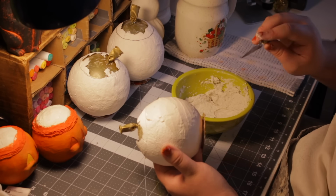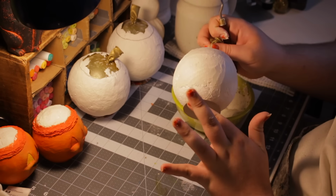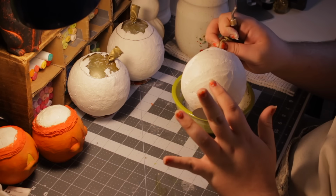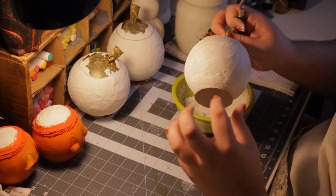Now, when you get down here to the bottom where we've added our cardboard, we are going to bridge this gap between the base and the top with our clay. So we want to pack our clay in there and get that gap nice and filled in. I'm just going to smear the clay into that gap so that we have a nice seamless edge.